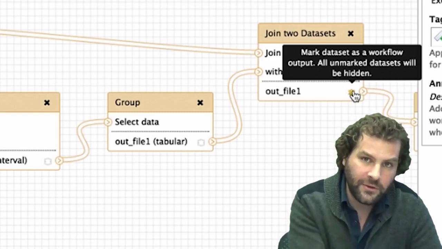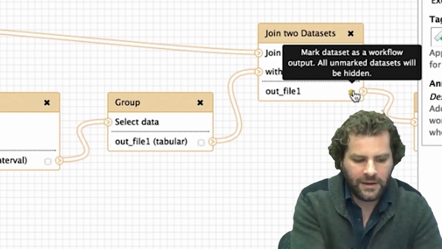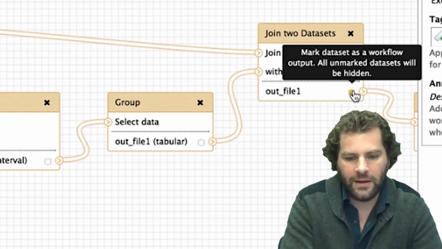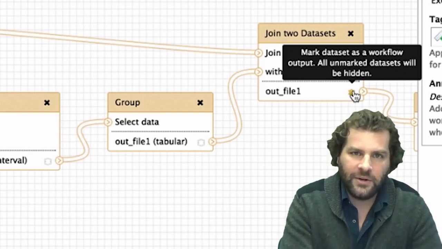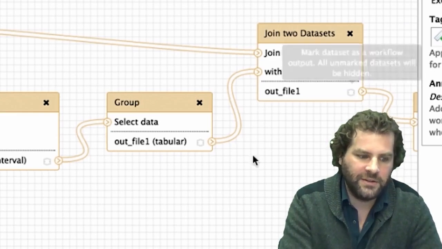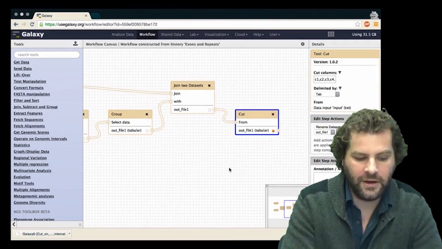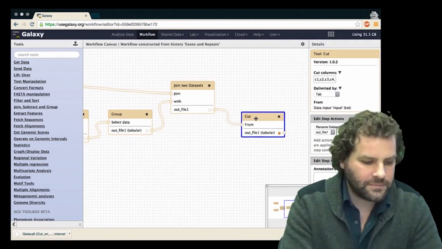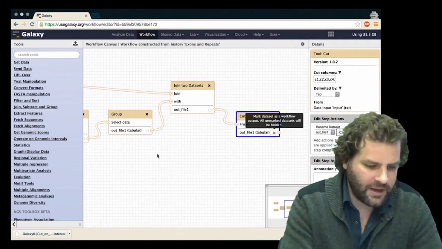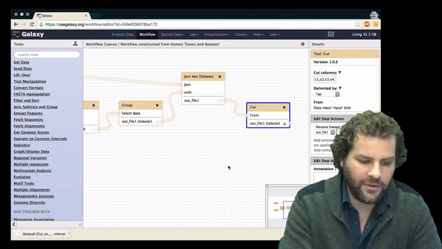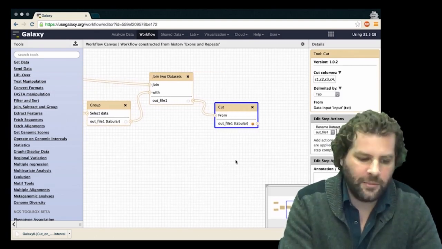And so if you use this, then any data set that is not flagged in this way will be hidden in your history once it completes successfully. And so in this case, we might only actually want the output of cut. And so by flagging that, then if I run this workflow again, only the output of cut will be shown in history.